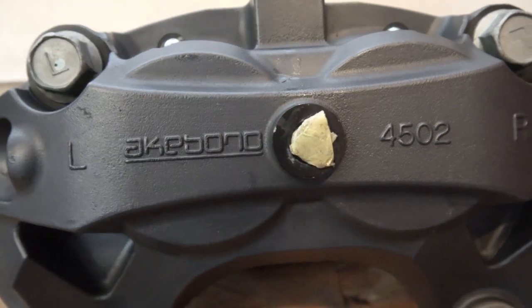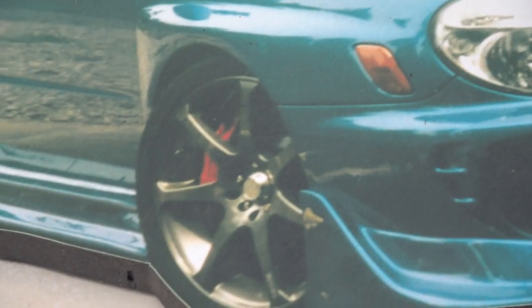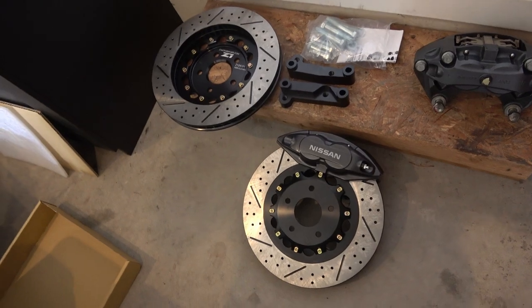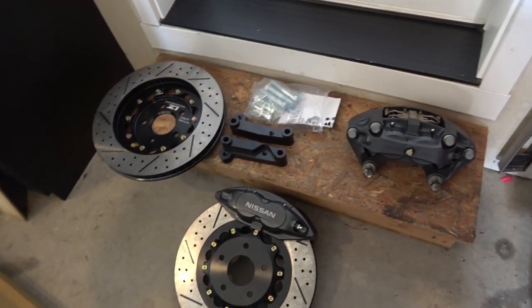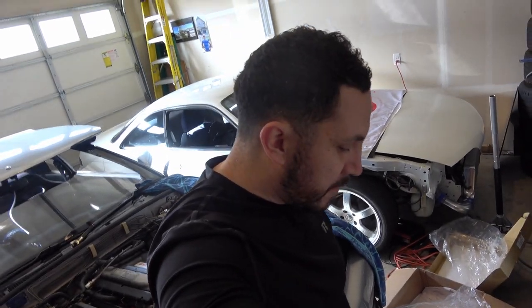Just pretty badass. I had Brembos on my old WRX that I spent like $3,000 for. Those were 13-inch two-piece brakes, very similar setup to this. Cross-drilled, slotted. These are an inch bigger, and they cost me way less. This is like almost a third of the price. And I think it's going to have better stopping performance as well.